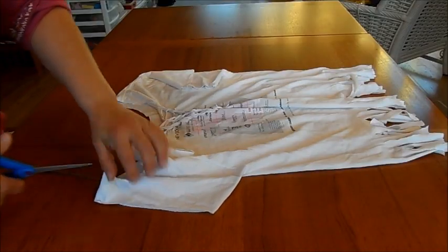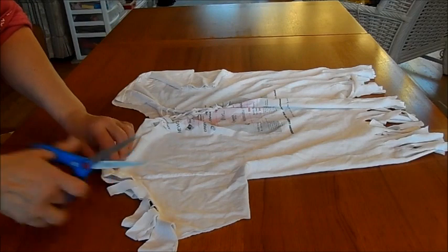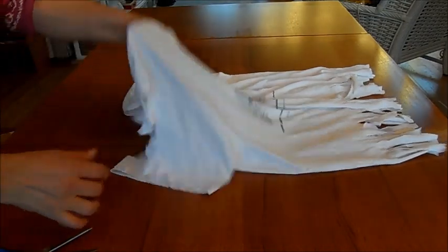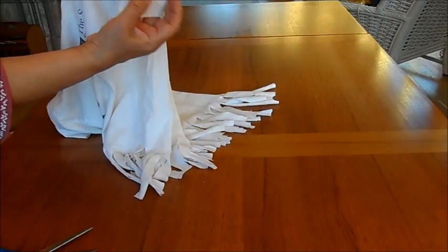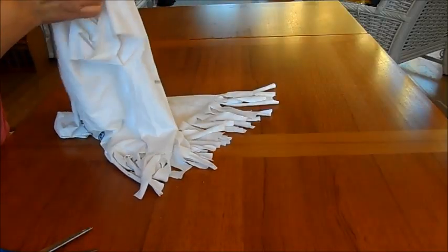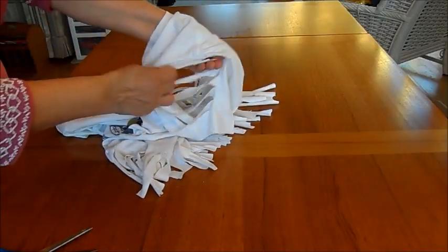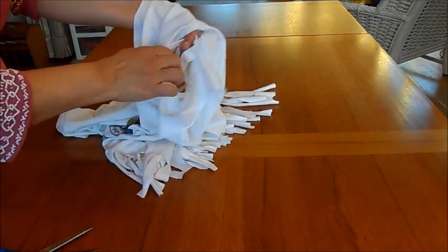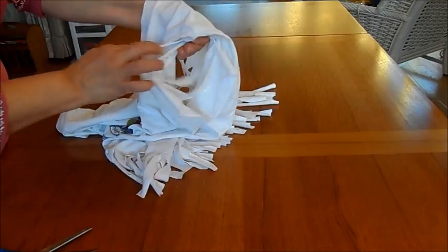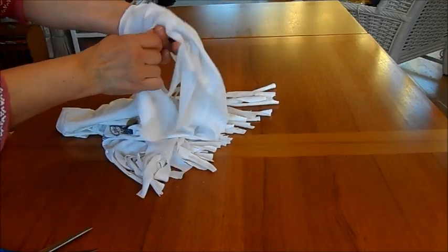You may want to leave the very last piece to be a little bit bigger, and we can go ahead and see what that looks like. So you can see it still fits on the shoulder, but it's going to fall down. If you want, you can also pull them out here to make them look more stringy. Whatever the girls have the desire and the time to do, that's what their shirt's going to end up being.